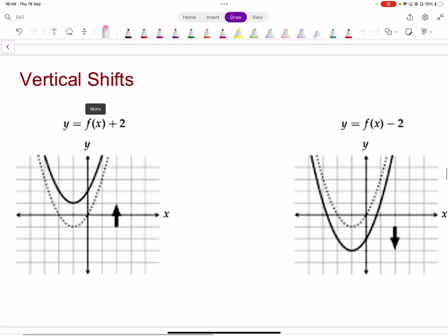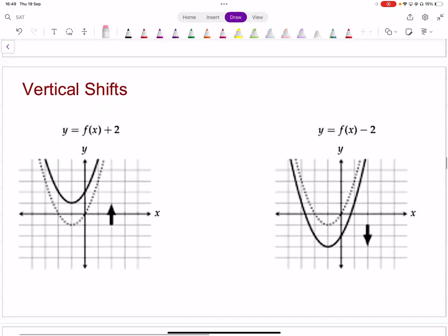Right, this is just what we saw there, f of x plus 2. If the dotted graph was the original graph, the y-intercept also, everything moves up by 2 units. The y-intercept also changes by 2 units. It moves up by 2 units. Okay. So if the dotted one was the original graph, plus 2 makes it this other graph, 2 units up. Minus 2 brings it down by 2 units. Is that okay?